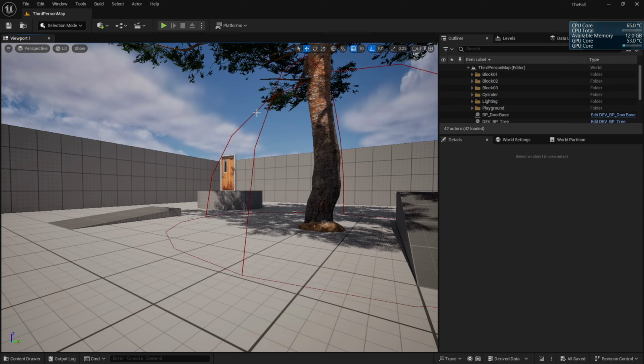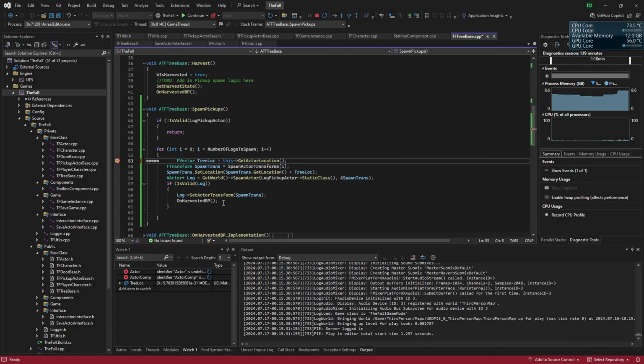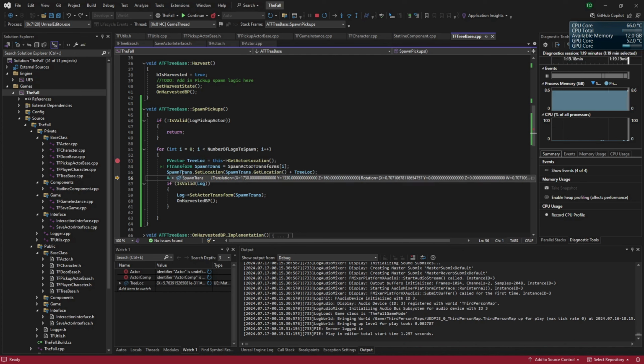So just trigger this. Okay, so it's 1730, 1330, 1600, which is what we want. Our rotation is off.